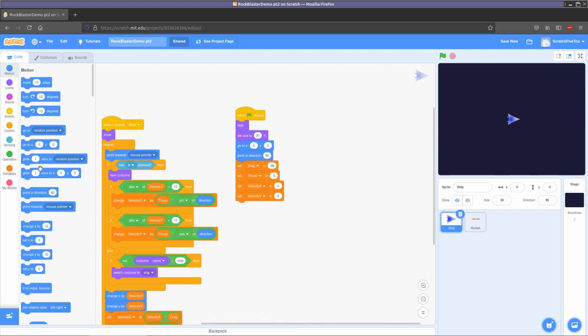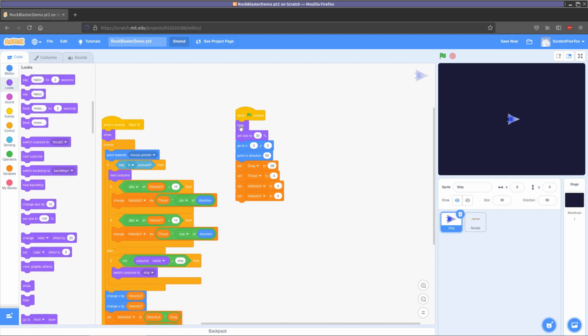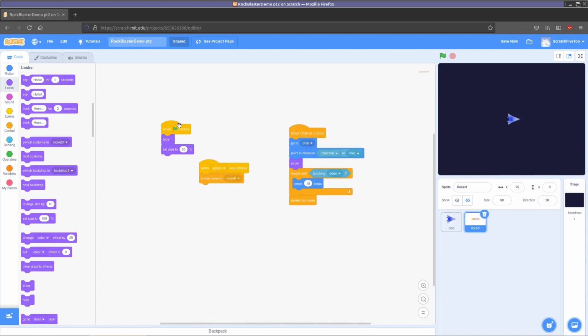So these are again things that shouldn't get assumed. So we've made the assumption that, oh, it's going to be in the right costume. That's not a safe assumption to make. So when we're doing our setup, we'll hide, we'll switch to the ship costume because that's what we want as default. The size, the position, the direction it points, initialize our variables. So in here, we'll want to do the same thing. So we hide, we switch to costume. This one makes super little difference, and it's really just practice to do.